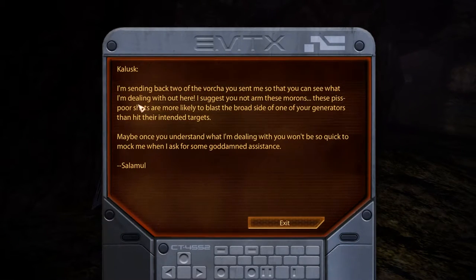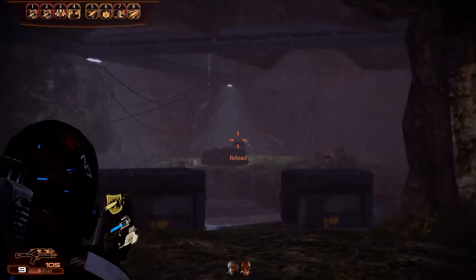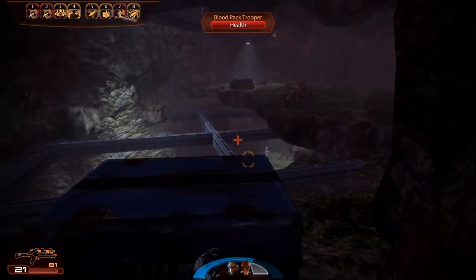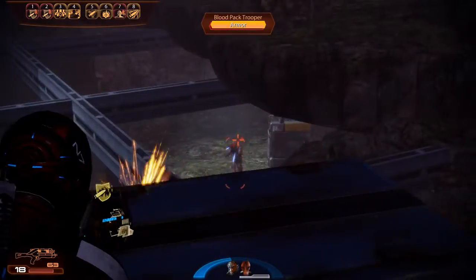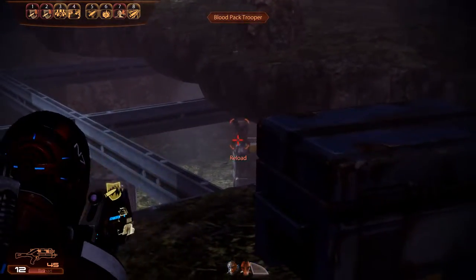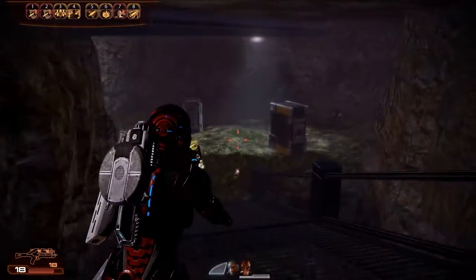Send you back two of the Vorcha you sent me so you can see what I'm dealing with out here. Yeah, because those two names look like the guys that are interacting. Oh, they do have some serious regen. Should do the trick. Impressive. Scratch one. Death by leg shots. Down you go.